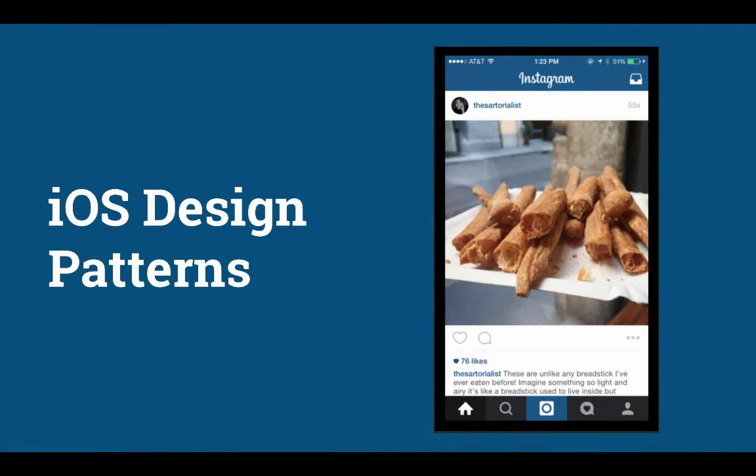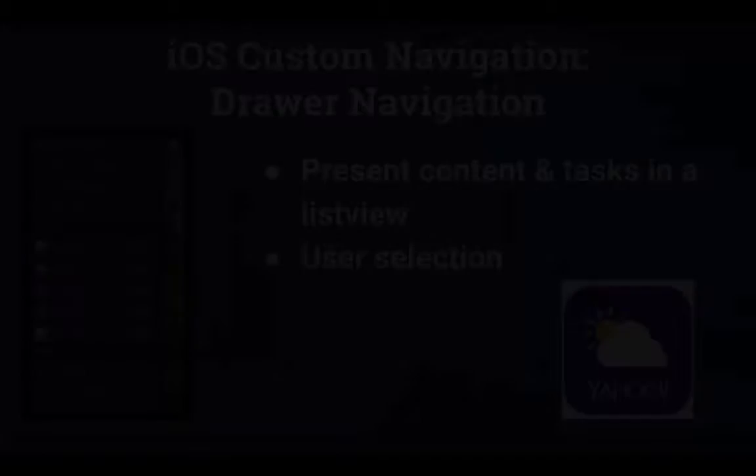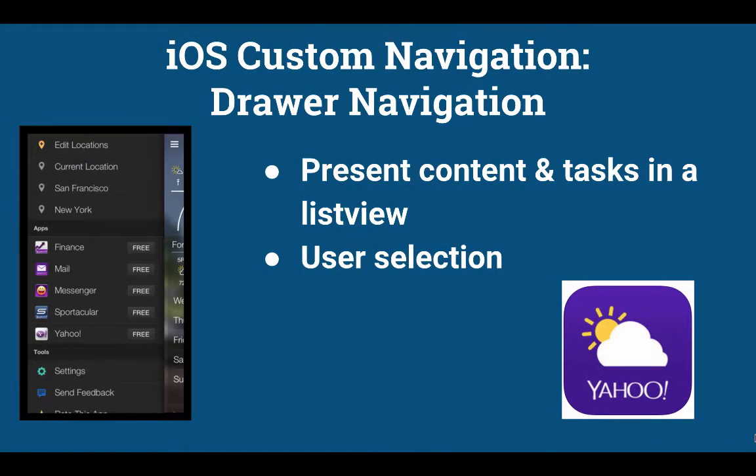We've looked at 3 Android design patterns. Let's switch gears and take a look at some iOS design patterns. In many data-driven apps, such as the Yahoo Weather app, in addition to being presented with weather forecasts, users can view animated maps, add locations, and track weather for their preferred locations.